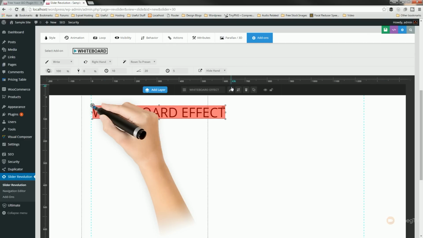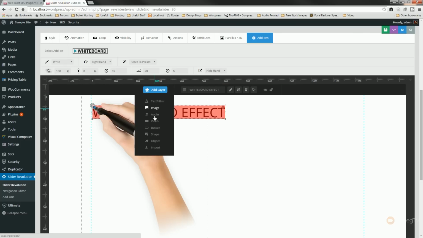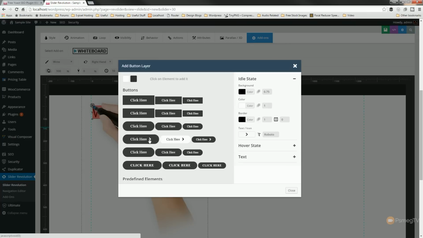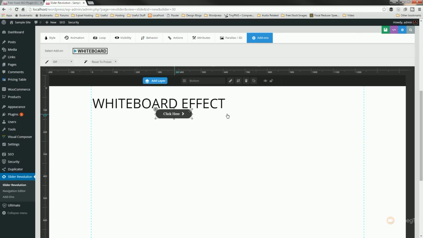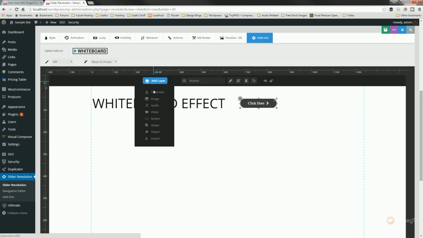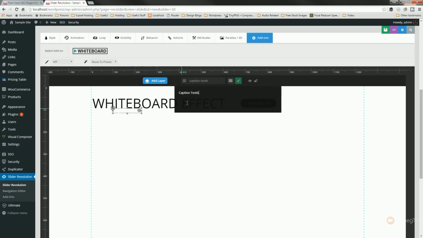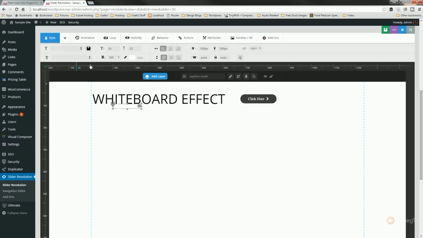And what I'm going to do is I'm going to come down and I'm going to choose to add some additional objects in there. So I'm going to add a button in. I'm not really bothered what the button's like. I just want some additional objects because the new feature that I want to show you is pretty cool. So let's add another one in there. Let's just add some more text. And that'll do. I'm not really bothered what it says. And we'll just come over and style that so we've got some color to it so we can see it. And we'll just position that anywhere we want.